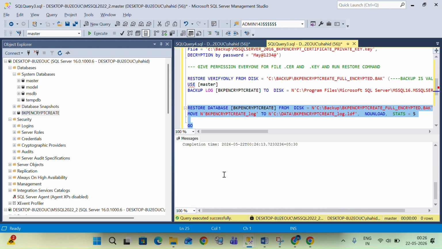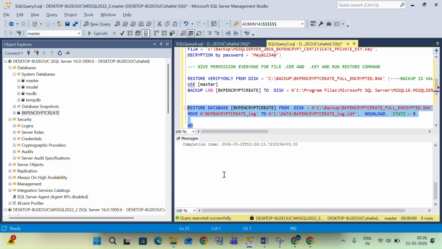So like this you can encrypt and restore. If someone wants to restore the backup on their system, they need this master key and certificate restored on their system. After that they can restore the backup file as well. For that we have the hierarchy. At the Windows level we have DPAPI, at instance level we have SMK, at database level we have DMK.